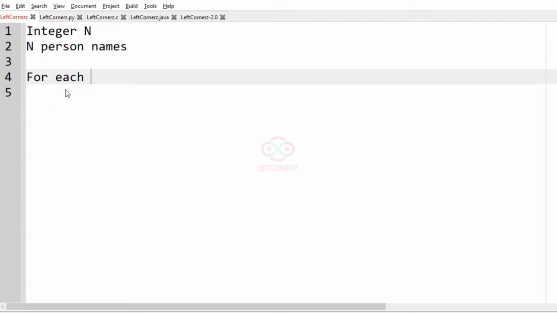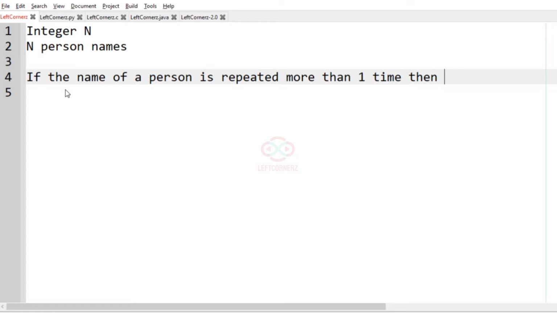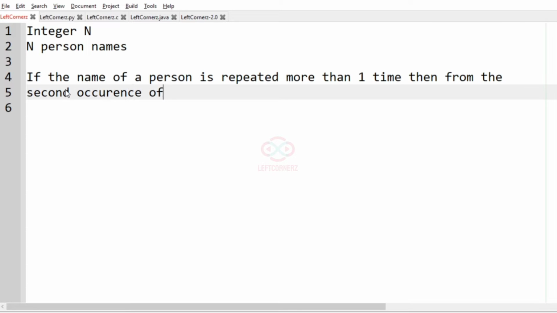If the name of a person is repeated more than one time, then from the second occurrence, the name must be concatenated with the occurrence count.